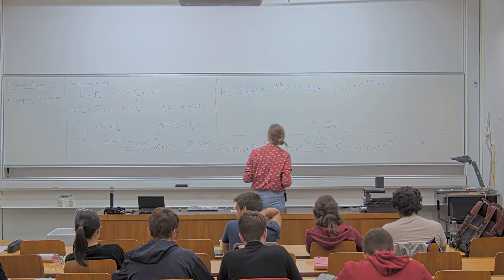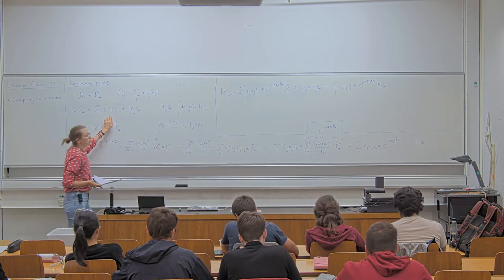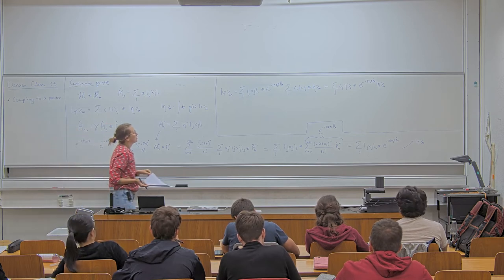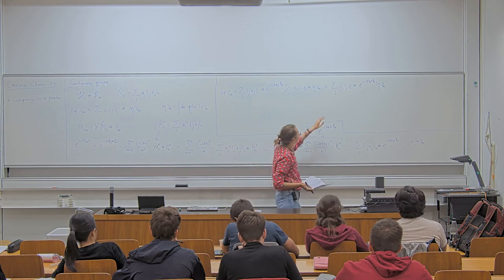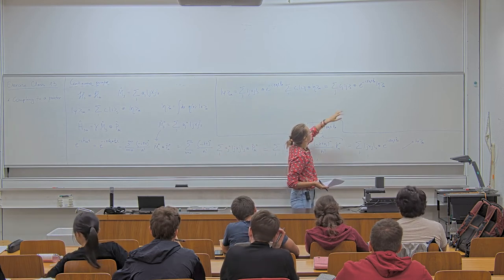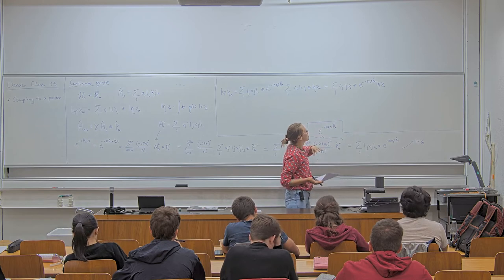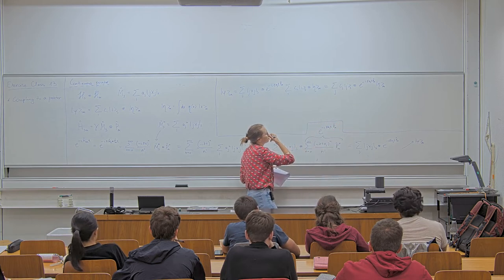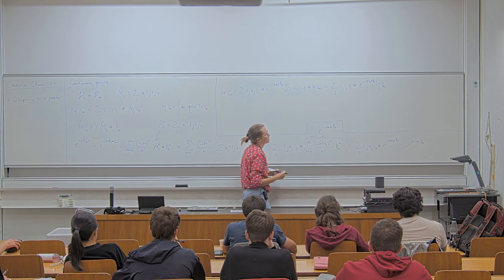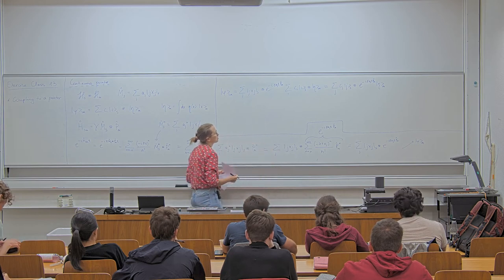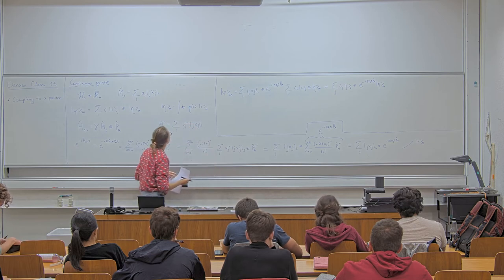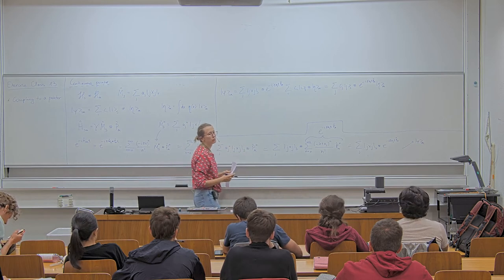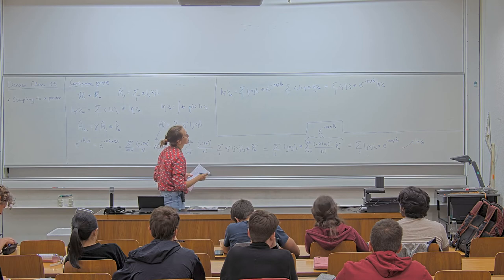Okay, so here you see that starting from this state where the system of interest and the pointer are decoupled, we arrive at the state where the system of interest and pointer are coupled. So you have the sum over j, and then the state of the pointer is different for each of the eigenstates of our observable.